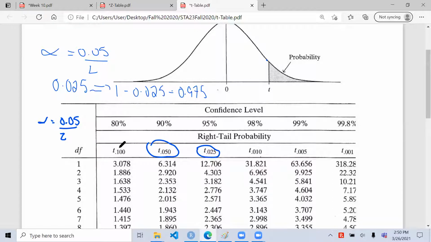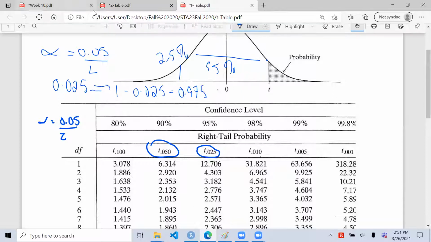So this is why you see the 95% confidence. Because the lower part here would be 2.5%, the upper part 2.5%, and the middle is 95%. This is why 2.5 corresponds to a 95% interval. When you put 2.5% up here and 2.5% down here, the middle inner part is 95%. That's why you get a 95% confidence level, right?